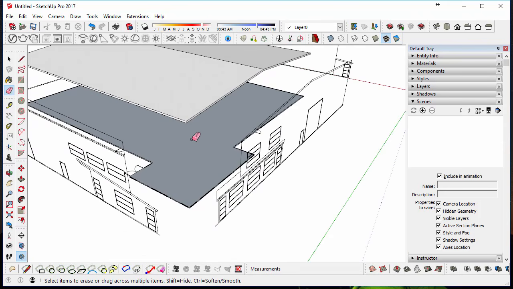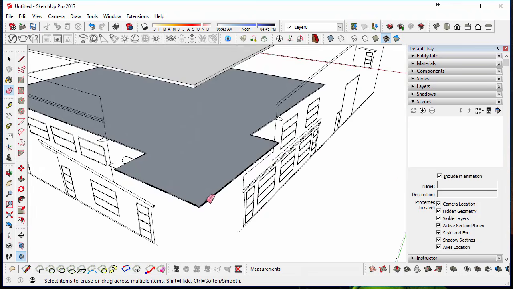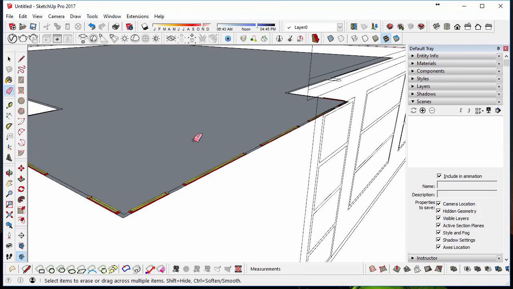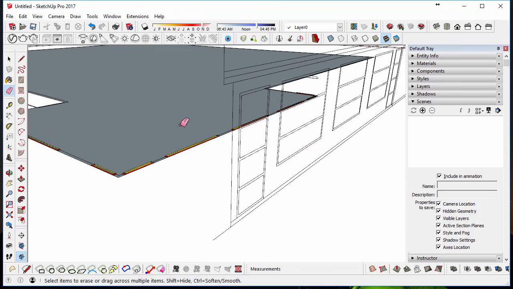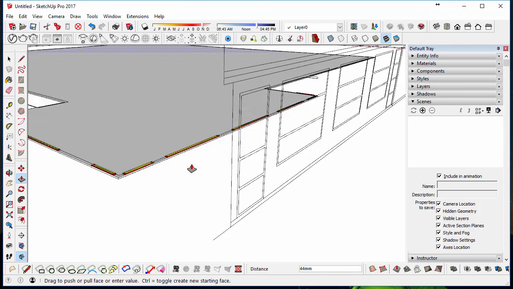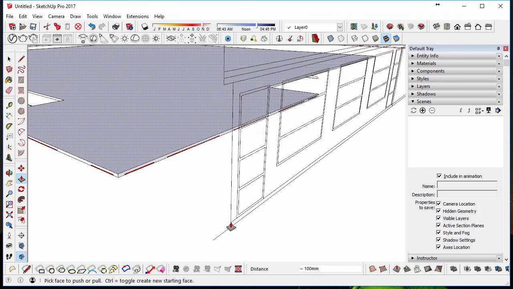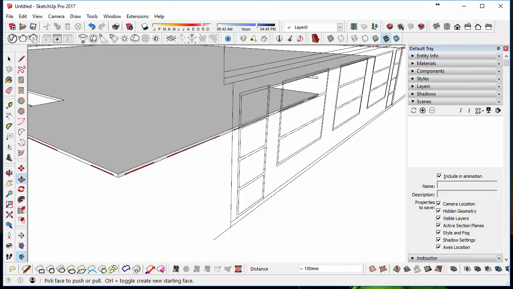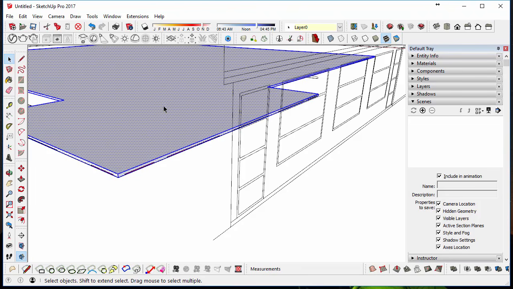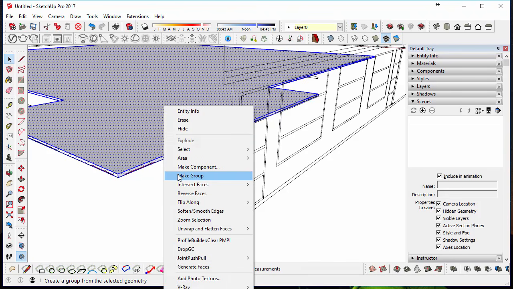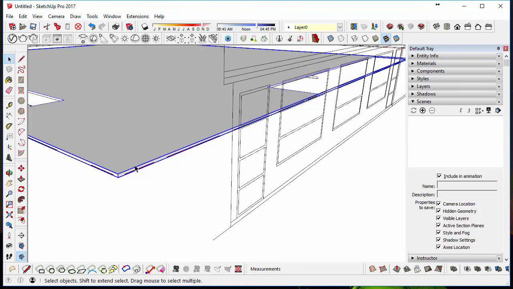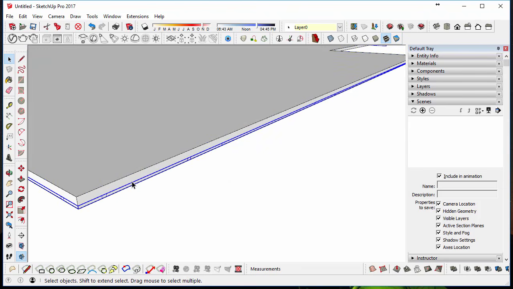In all reality, there probably is an internal wall in there, but just for the tutorial's sake and a few extra tips and tricks here and there, we'll do it this way. Next, I'm going to get the push-pull tool, click on the foundation, drag it up until it hits the top of the foundation on the elevation. Get the select tool, triple click on the foundation, right click and make it a group, or press G on your keyboard if you have that shortcut.